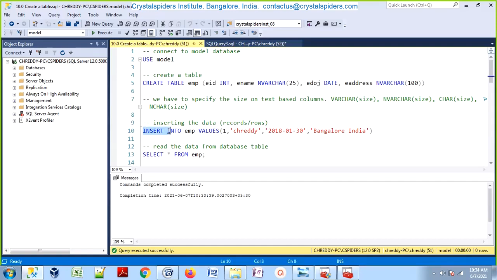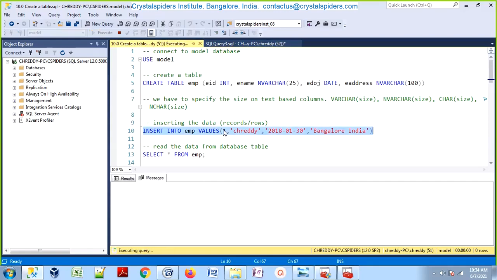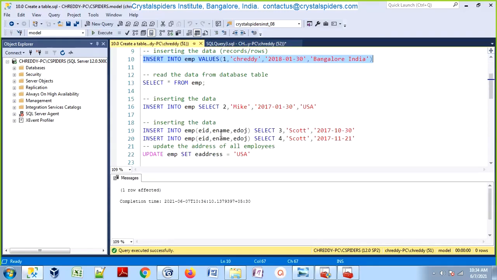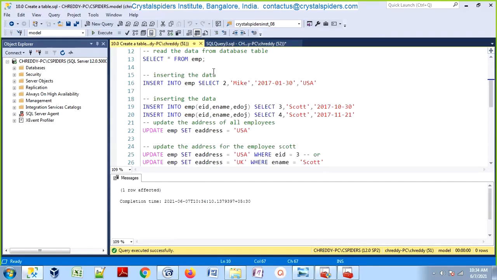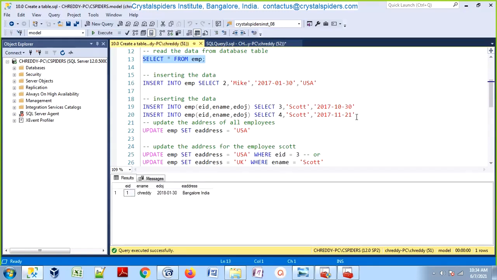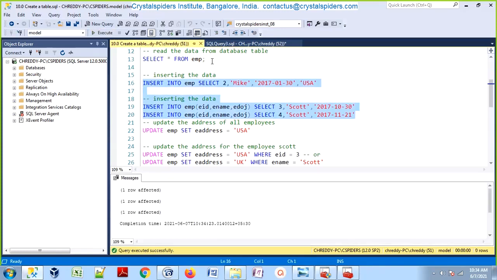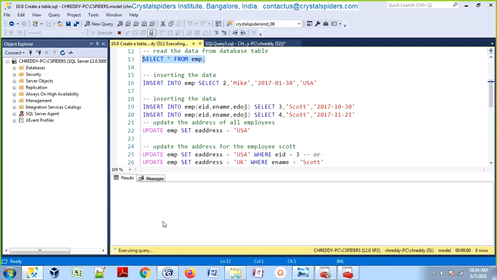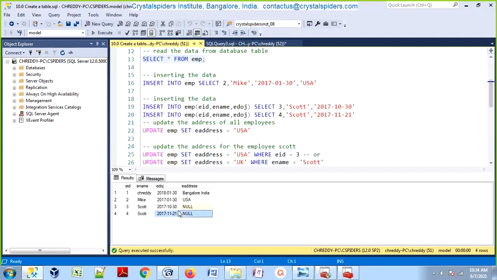So, insert into the Emp table values. Now I am going to insert the same values into this table, Emp table. Let's insert. Okay, let's check what data is there in the employee table. Just now we inserted one record, so we can see that record here. And I am going to insert three more records, and check the data in the employee table. Now I can see a total of 4 employees: 1, 2, 3, 4.